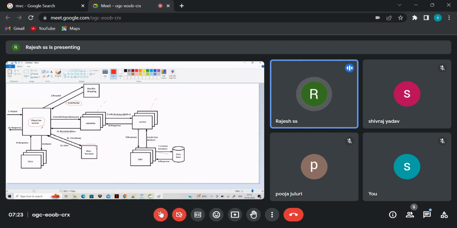And next, the dispatcher servlet is communicating with which one? View. The model means data, business data, was successfully registered, or some message you are giving. The data is sent to the view. View means it is preparing the actual view, what you display on the output on the next page, success page or error page. The model object is passed to the view, which prepares the view and gives it back to the dispatcher servlet, and the dispatcher servlet returns it back to the client. This is the 16th step. Clear, right, everyone? This is very important for project development and interview purposes, to learn this Spring MVC.